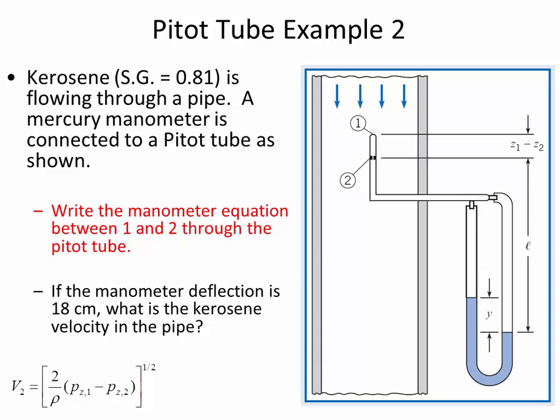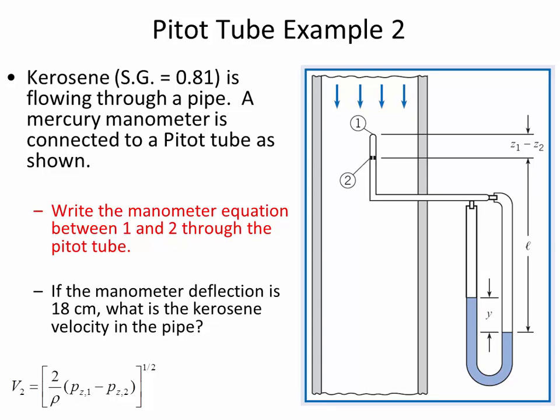We finally get to start substituting numbers now. Finally. If we know that mercury has a specific gravity of 13.6, the gamma Hg that we're going to use will be 13.6 times water, 9810 newtons per meter cubed. So the mercury unit weight that we're going to use is 133,416 newtons per cubic meter. The unit weight of kerosene, we are told that this kerosene has a specific gravity of 0.81. So 0.81 times 9810 newtons per cubic meter, and that is 7946 newtons per cubic meter.